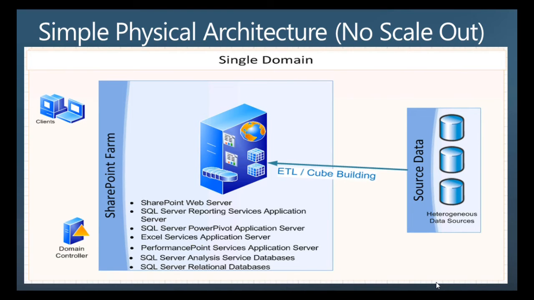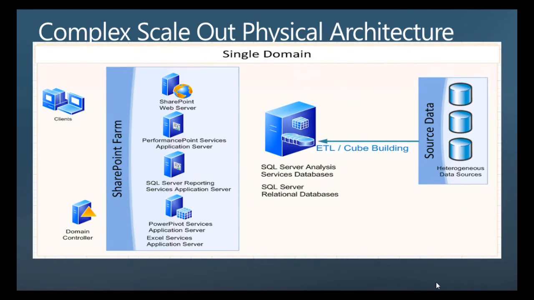But then we move into a more scaled out architecture. This is where you'll have multiple servers in your SharePoint farm. You typically have multiple servers running different types of BI service applications, maybe PerformancePoint, Reporting Services, or PowerPivot. And then your data typically exists on other servers, whether it be the SQL Server Analysis Services instances that you run or SQL Server relational databases.